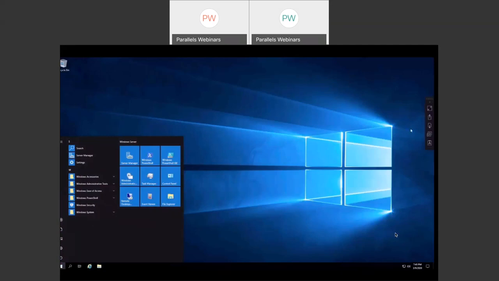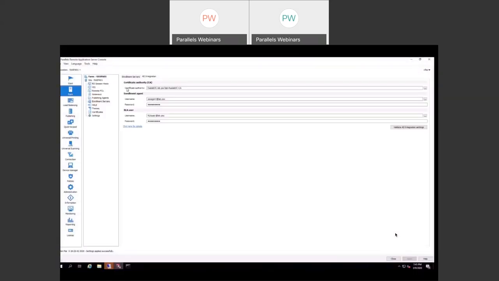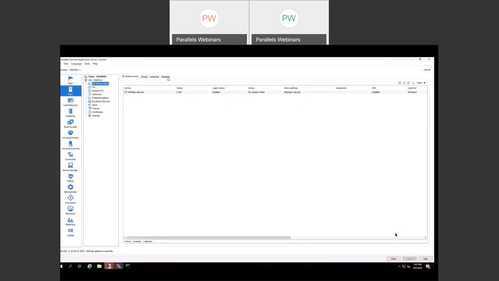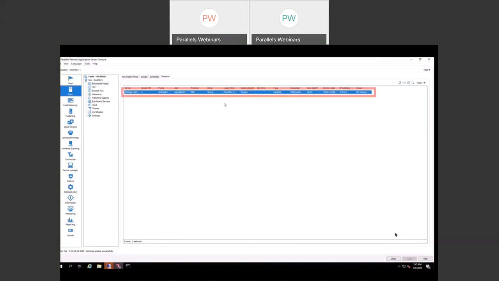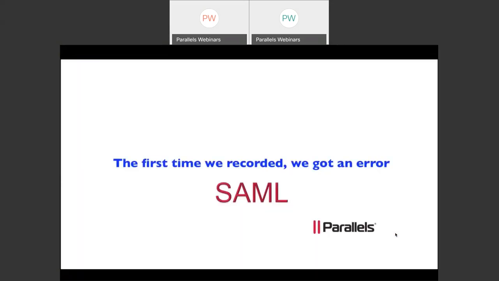So let's break out of this and we'll look back at the RAS console, and I'm going to show you who actually logged in: farm, RD session host. And then we'll go to sessions and look at that. You can see that it actually is that test user, it has nothing to do with that. So you might actually want to name this something that's a little bit more useful than test user. I did it just so we can see. So very easy to set up, huh? Super simple, not complex at all. If only. It's just the nature of SAML.